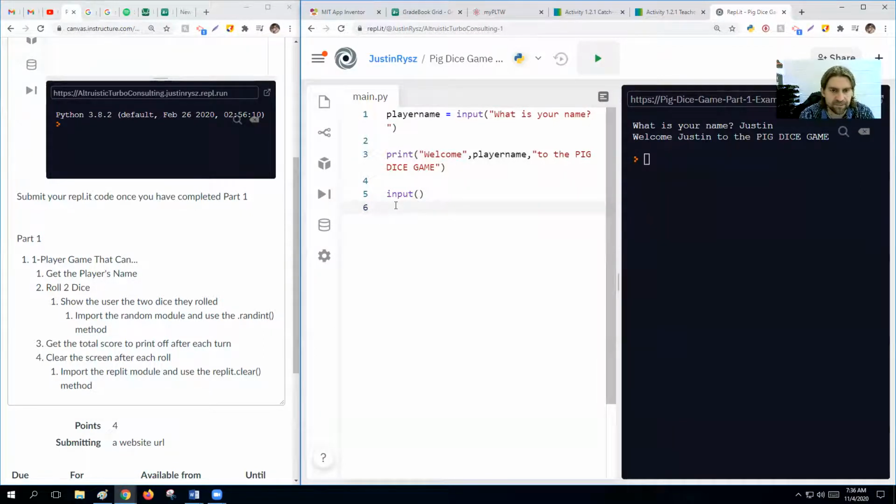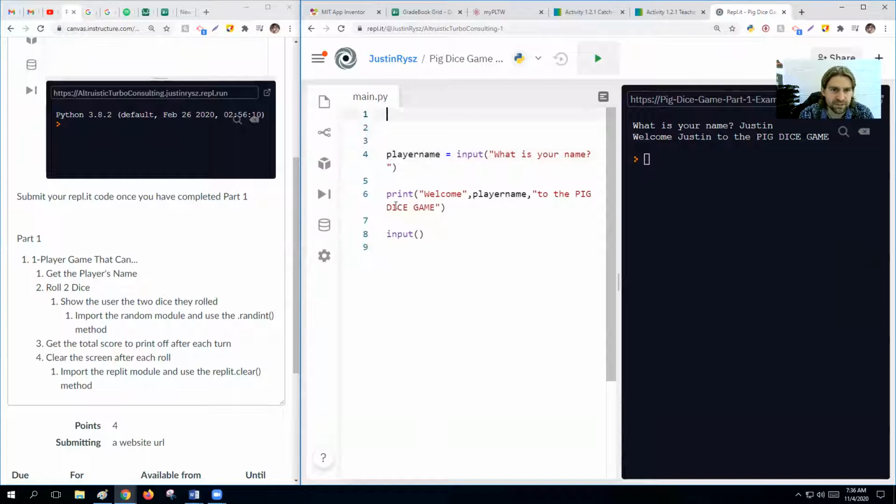Next, let's get a dice roll. To get the dice roll, we have to import the random module. So remember, any imports need to be the first line of code. So we're going to import random. It's a random module. And I can make die1 equal to random.randint 1, 6, meaning die1 is going to be a random choice of a number from 1 to 6. And that's what a die roll is. And die2 would equal the same thing. Now we have to keep them separate because there's a chance die1 could be different than die2. If we didn't keep them separate, they would be the same thing every time we roll.